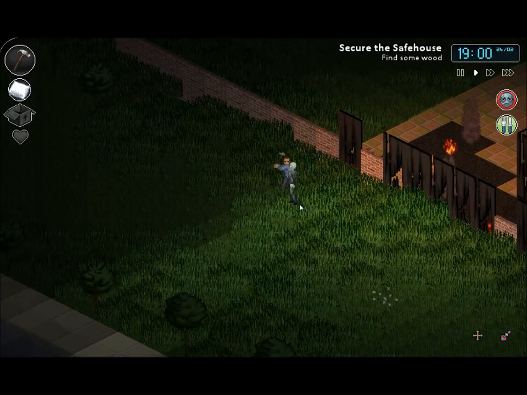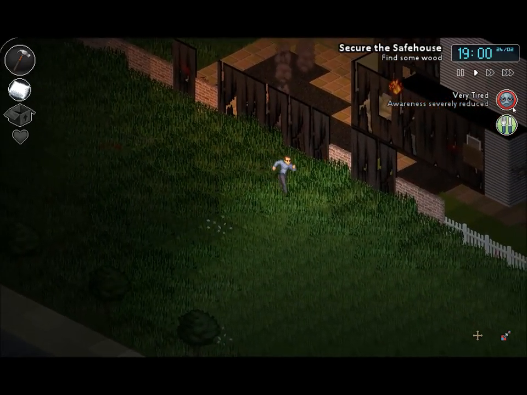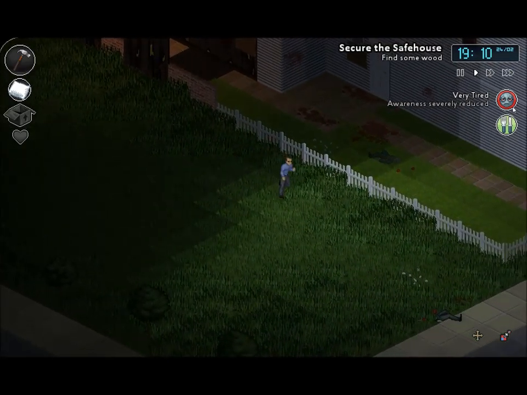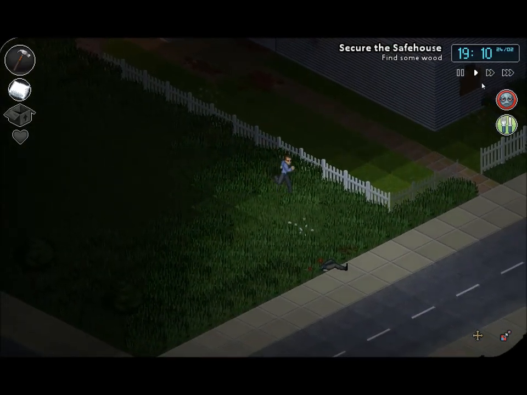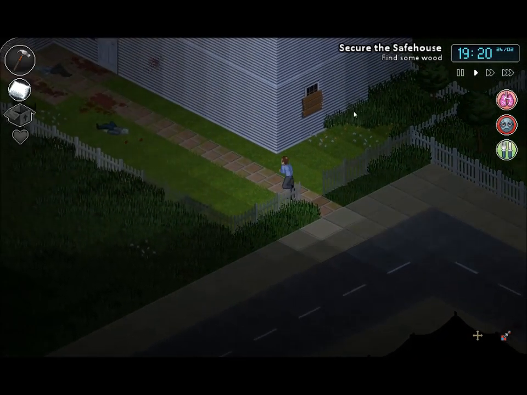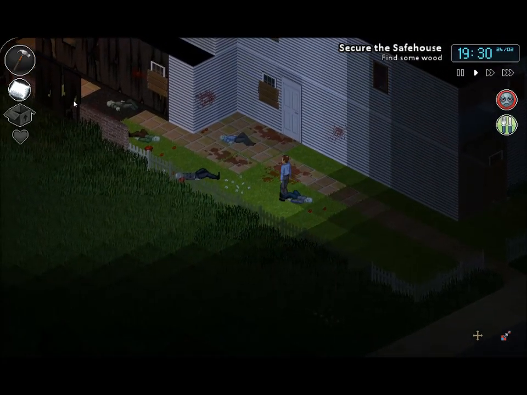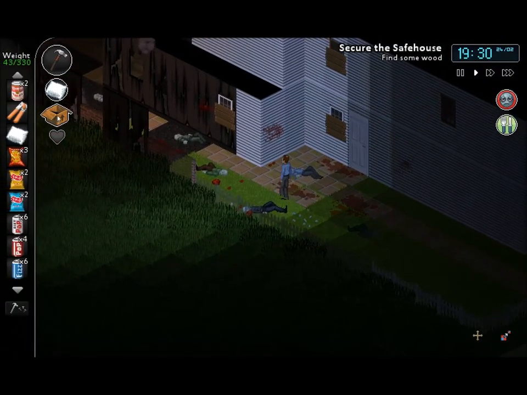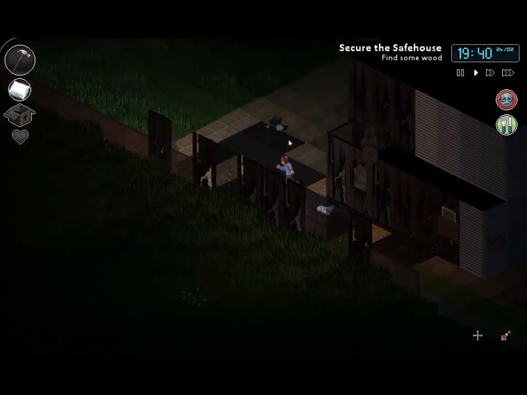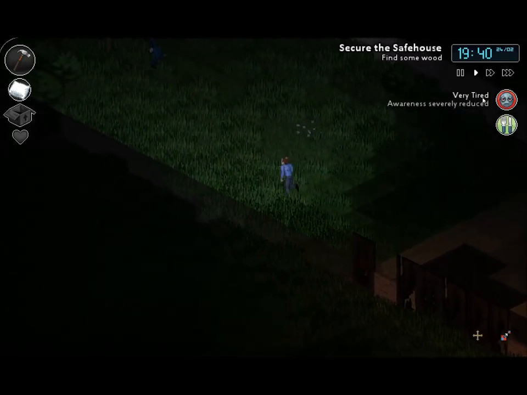All right. I'm really, really tired. Awareness severely reduced. At least that guy never came and tried to kill us again. I'm running out of air. I guess it's because I'm very, very tired. I guess in Project Zomboid, you cannot just exist on soda alone. I'm slightly fed, but I'm super tired.